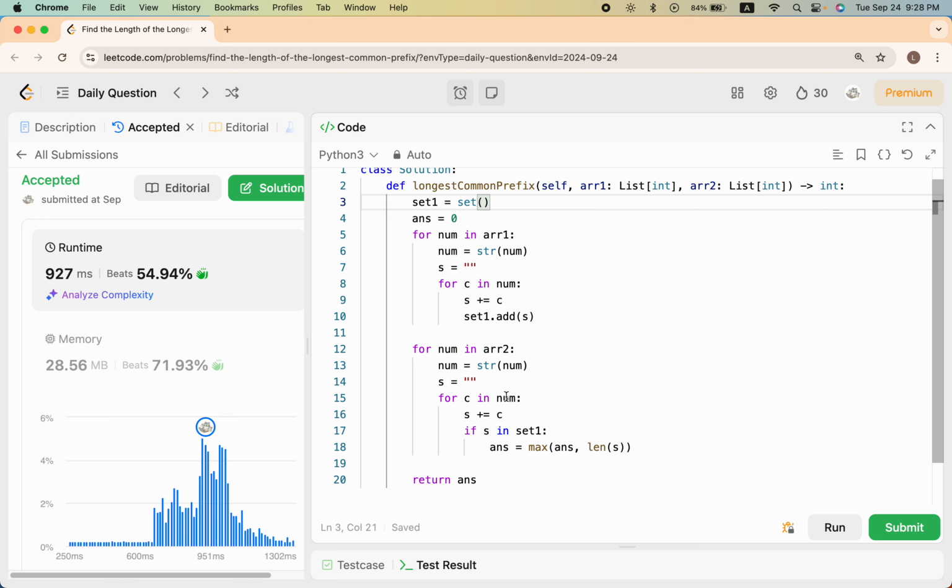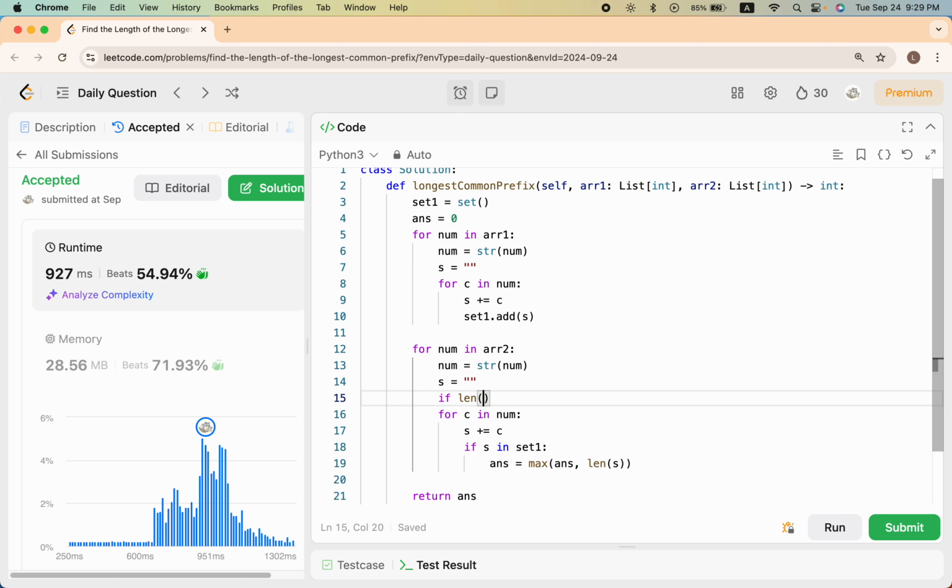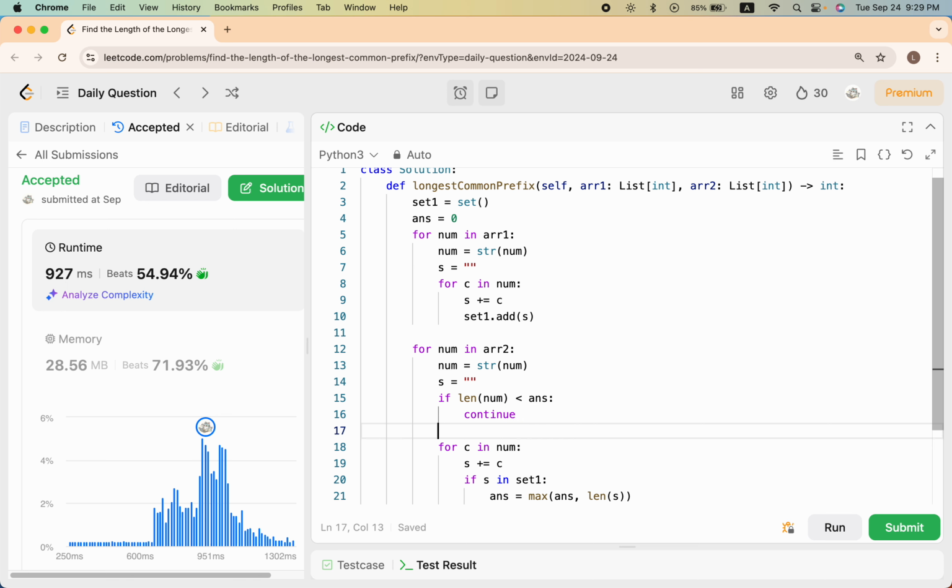And then another way that I was thinking of is that since your num is here, you can just check the length of num. So let's try this. If the length of num is less than answer, then we can just continue because it doesn't really matter anymore.